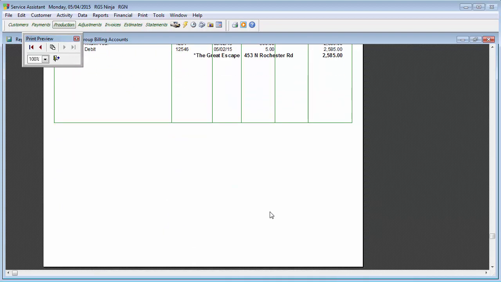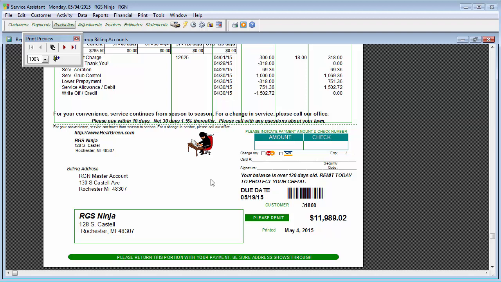Now you'll notice everything but the first page has this lower section blank, because the first page you're actually going to send them something that says, hey, please remit and stuff. And again, it will even pop your payment request message in there if you have them set up and everything.